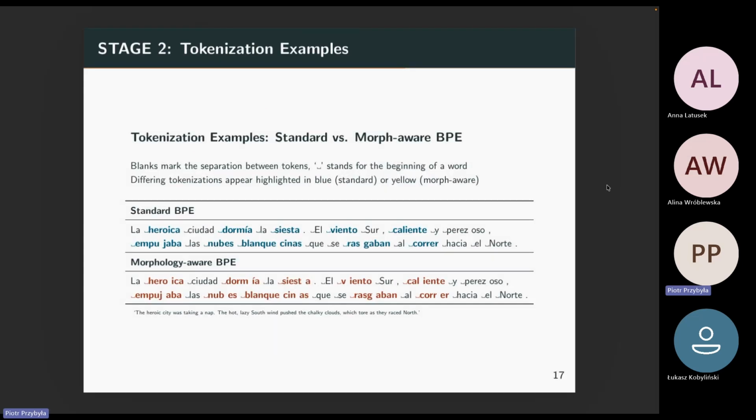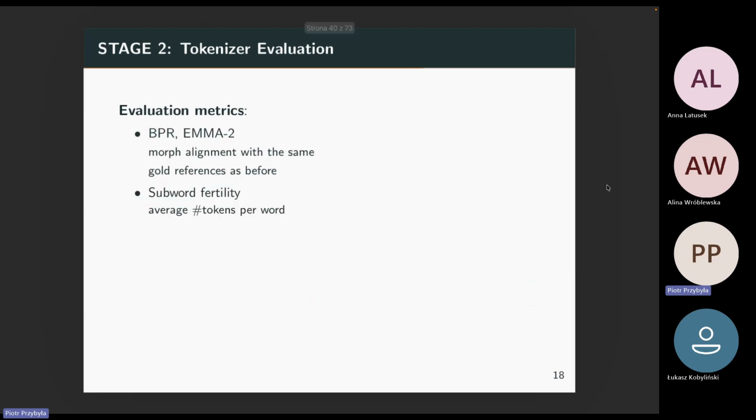Okay, and again, some examples. So BPE adds this space as part of the token. And this is an example, and you can see that some things work better. So for example, dormía, which means slept. So this is split into the stem that is sleeping, and then ía, which is the ending for the past tense. Some things are split even though they shouldn't be. Viento, which is the wind, is split into viento, which makes no sense whatsoever. So again, individual examples, hard to assess. So we need to evaluate.